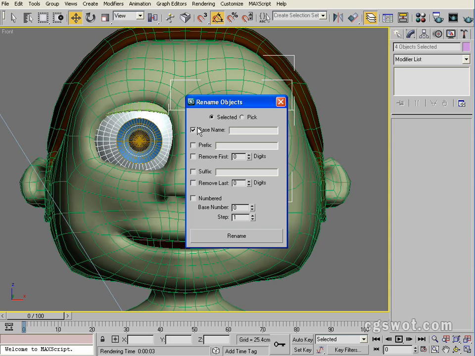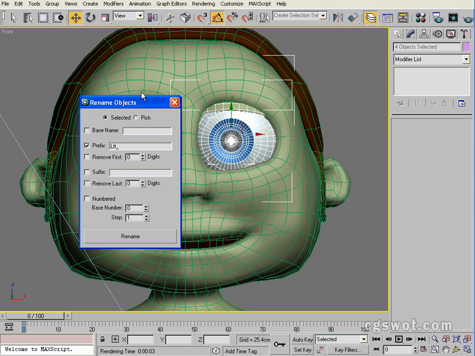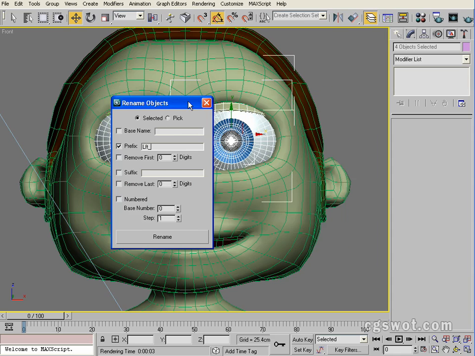The first thing we're going to do is give it a prefix. We're going to leave the existing names that it's already got, but we're going to prefix the name with LFT, which is left, given that, and you always name your left and right on an object relative to the object itself. So if you were this character, that would be your left eye. Cool? And the other eye would be your right eye.